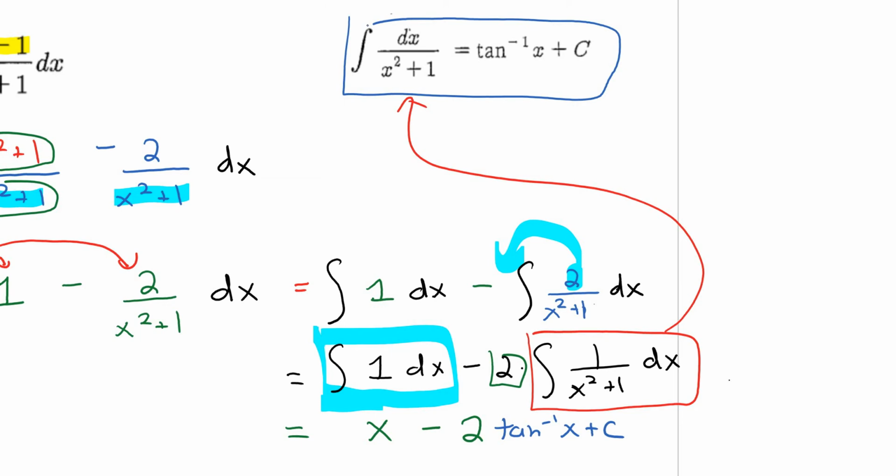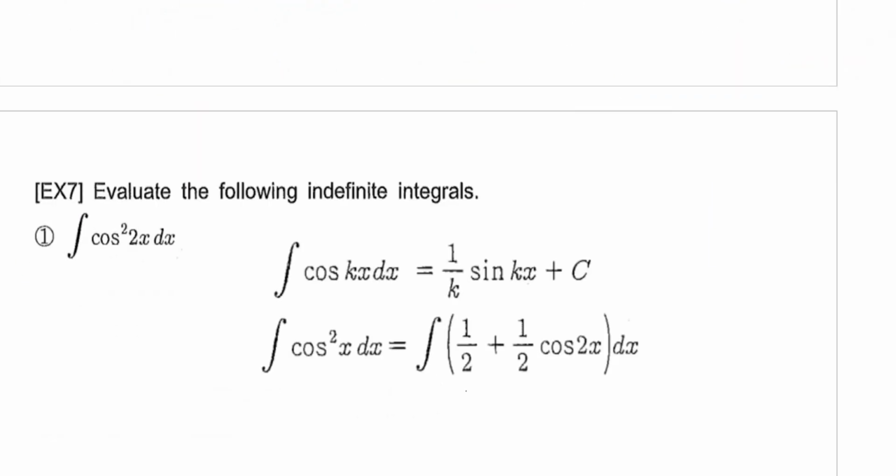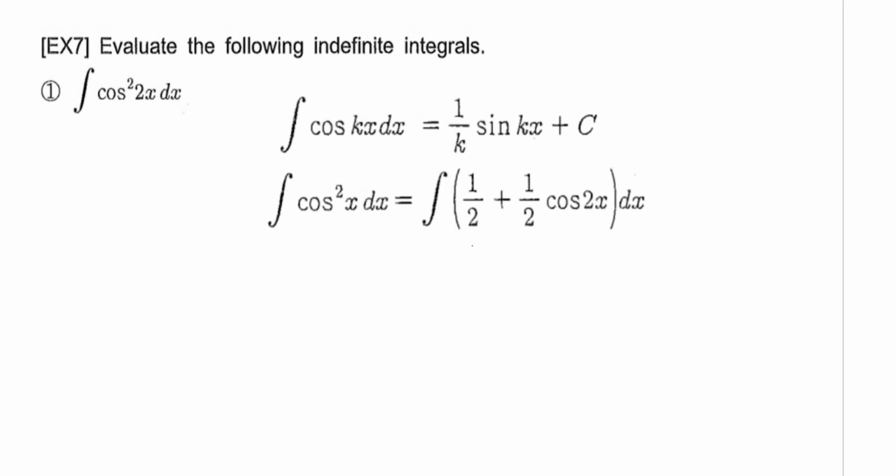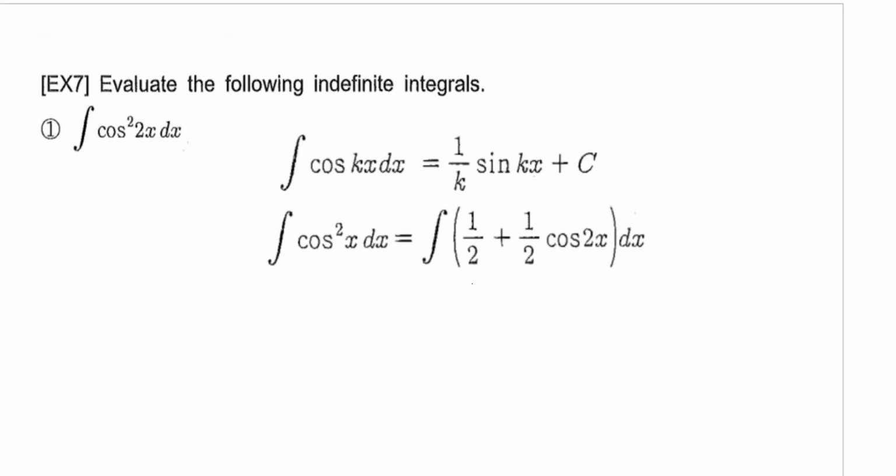Okay, so that's it for those first 4 questions. For the rest of the video guide, I want to work on a few double angle identity problems. So this is going to be example number 7 in your workbook. When you're doing double angle identity problems, one of the reasons they're called double angles is because you have this exponent of 2 right there. Once you have an exponent of 2 there, you have to be able to break this down using some other identities, and then you'll be using some other formulas to solve the problem. So these aren't trivial questions. You have to actually rewrite them in a different way.